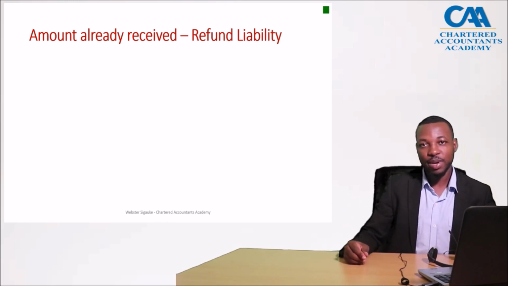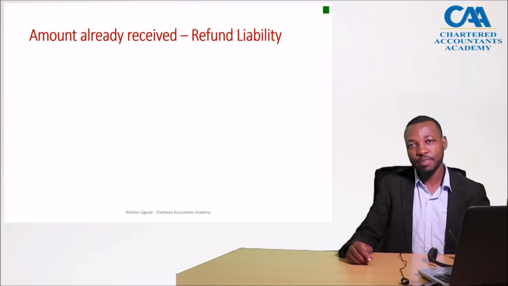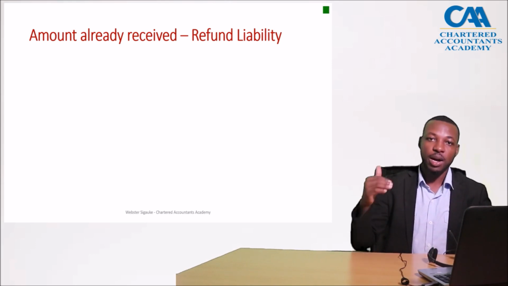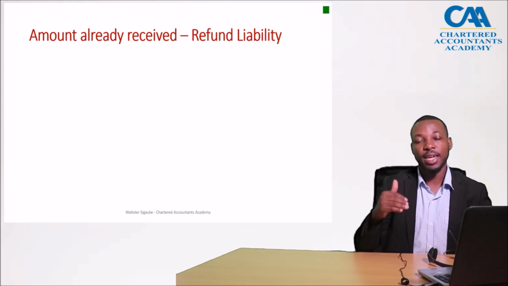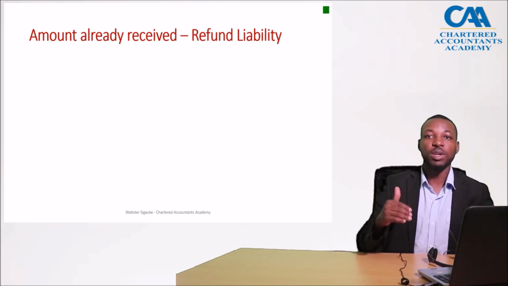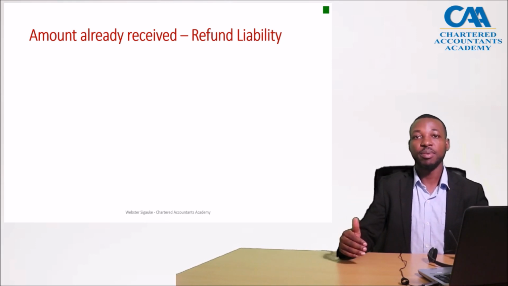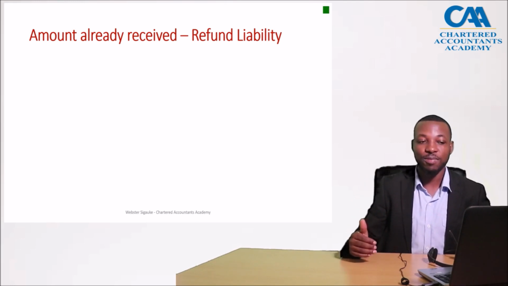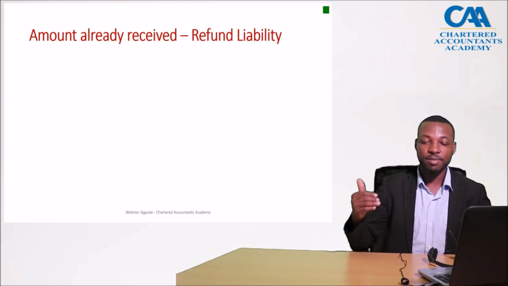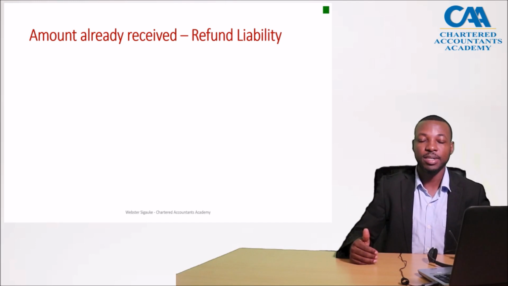So from day one when you make the order, what I'll do is I'll debit my bank with $100, I'll credit my income revenue, which is only to the extent of $90, because I know that the other $10 I need to refund you. So I then raise the credit of $10 as a refund liability.